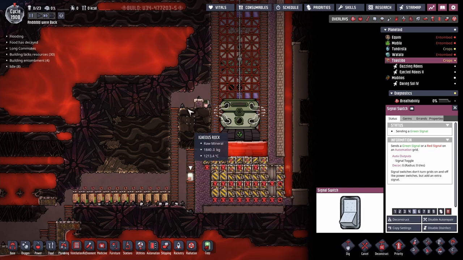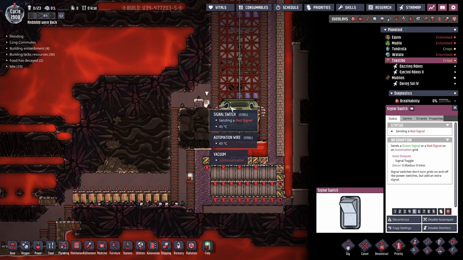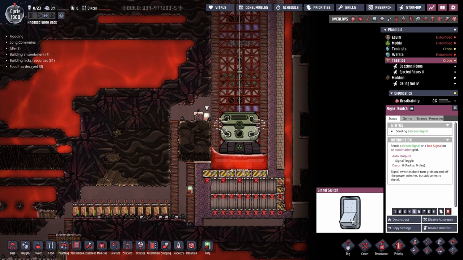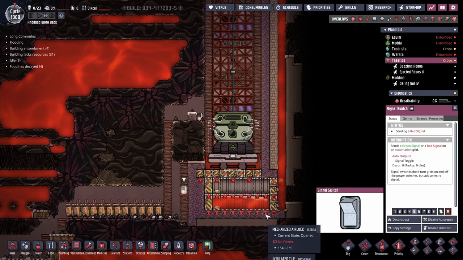Time for round two. Did it start saving or did I hit pause? I hit pause. Okay. Sorry, a little bit nervous. This is my first time dealing with magma on a scale like this. Okay, open the doors again. Close it. Next. Yep, and same thing again. Perfect.